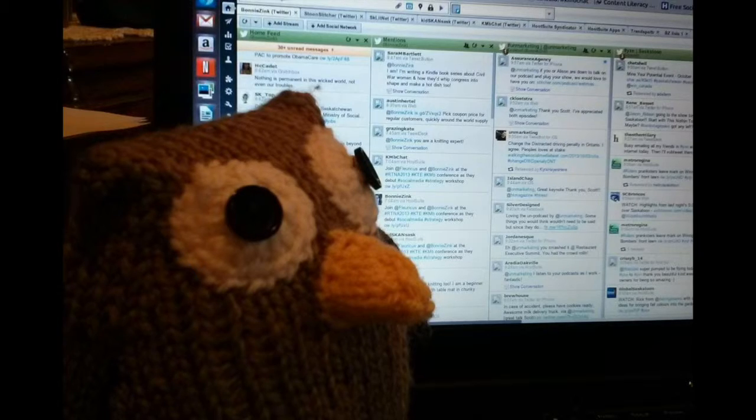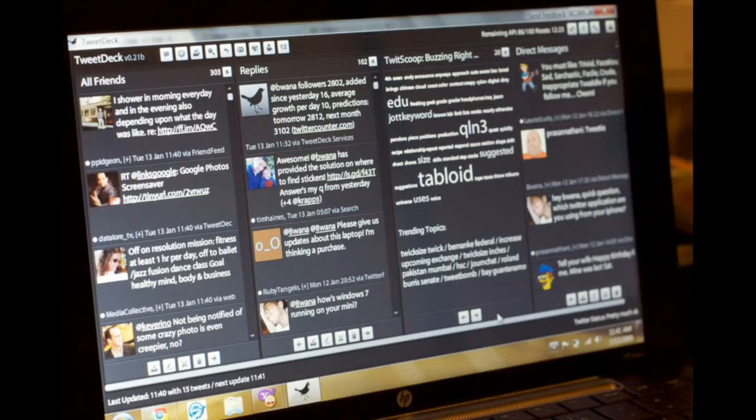You can post to Twitter. You can post to Facebook through it. You do get analytics. You can do advanced searching, which, again, you can do through Twitter. But it's all in one platform there, and it's accessible from anywhere because you're just going to Hootsuite.com to find that. It is a free system to start, but you can only control a certain amount of accounts there and a certain amount of networks.